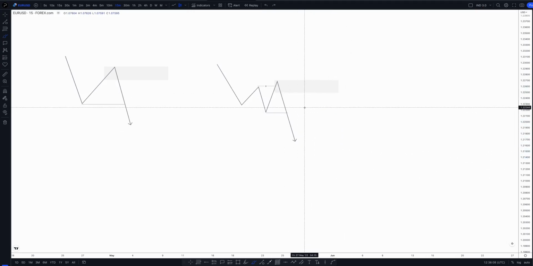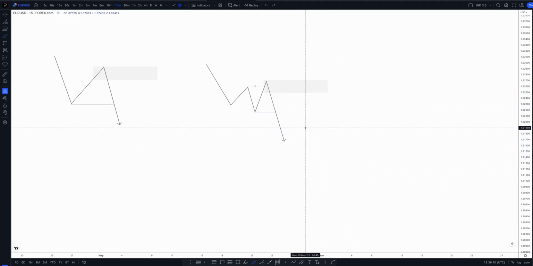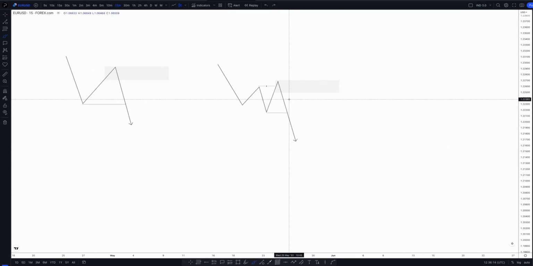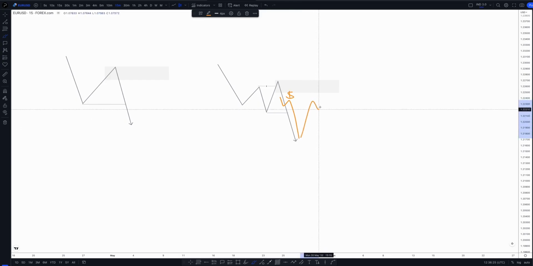And there's basically two areas in which that can happen. If I draw this again, or I'll just do it here for the sake of time, it can either be built here, okay, where you'd have a bit of a pullback like that, right? And then we know there'll be available liquidity behind that high, or it can be built in the pullback, right? Where you can get that buy-side liquidity here, then price comes in, and then they've got all of this liquidity to sell against. Okay, so there's two areas.